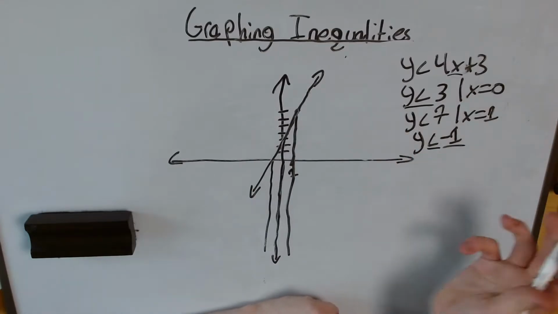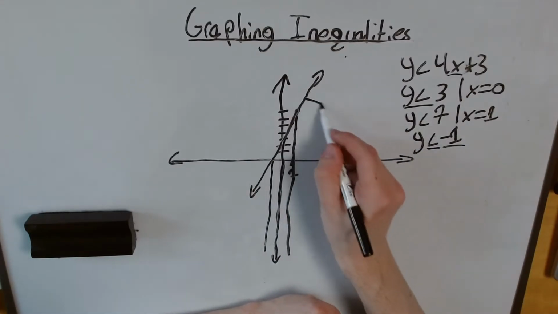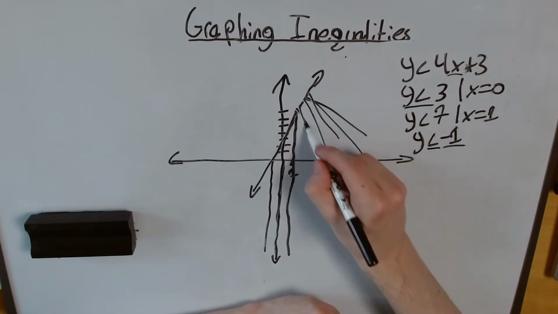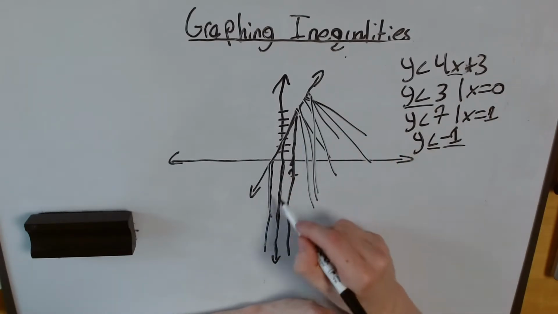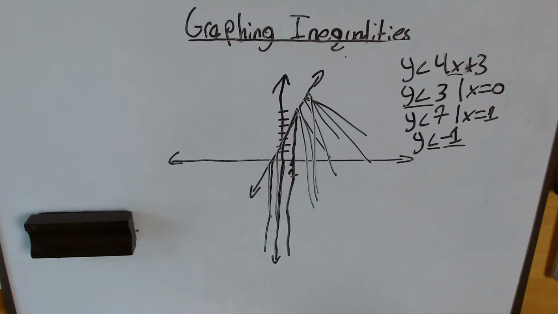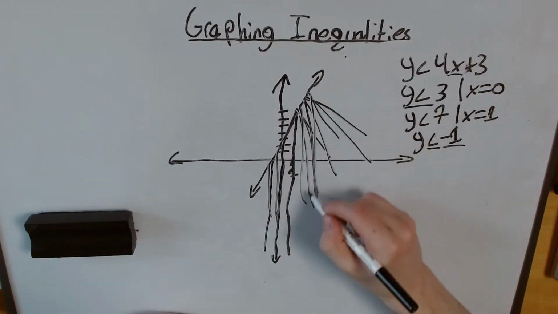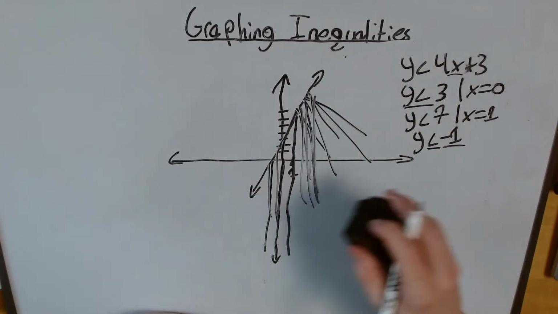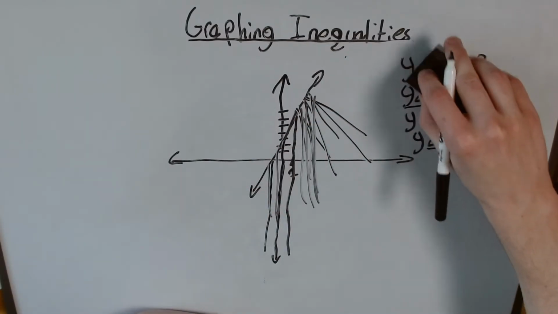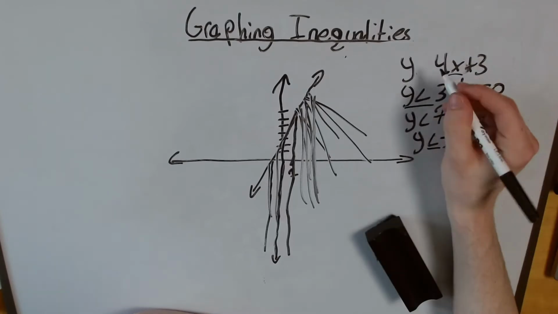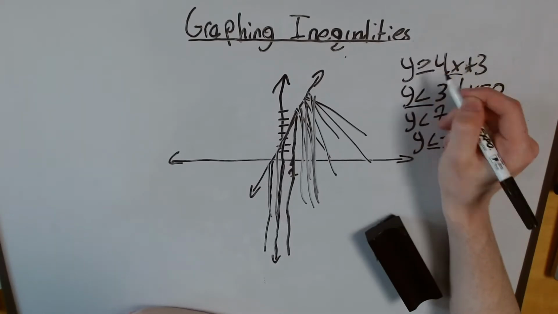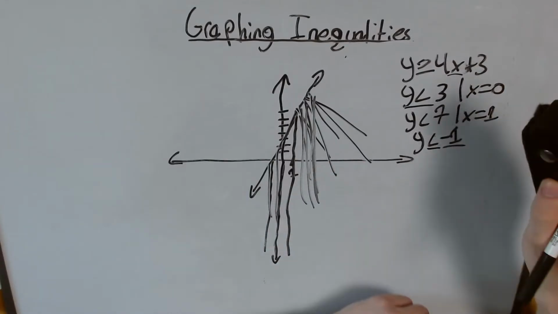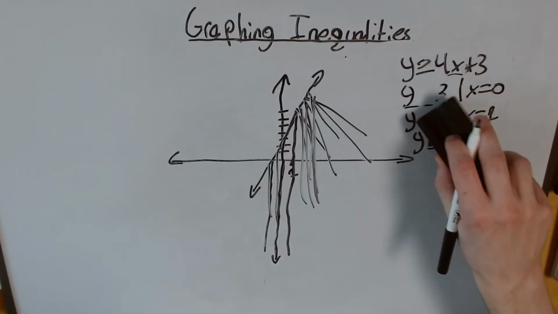So to represent that, we just shade it in, right? Depending on whether this is online or on paper, you're basically going to shade in everything below your line. Now, what if we had to deal with something different? What if our original inequality was y is greater than or equal to 4x plus 3? Well, in that case, all our signs would switch around.